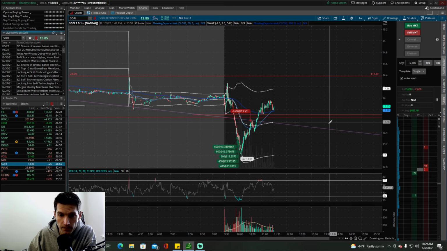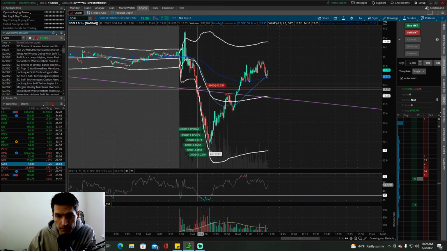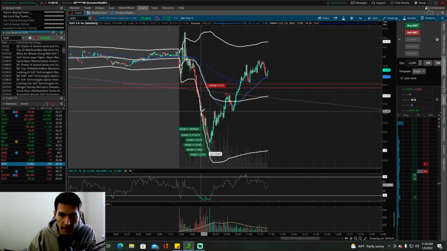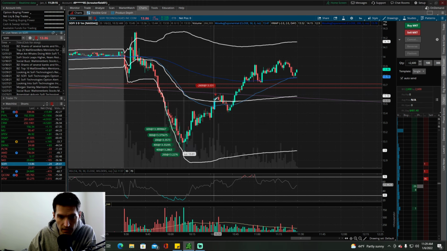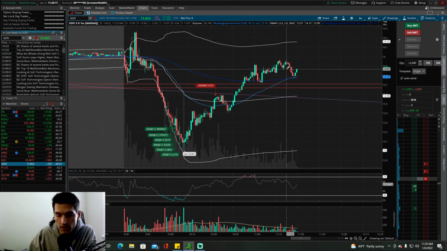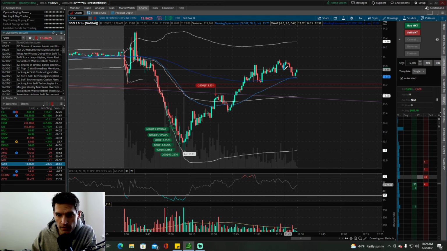And so that's exactly why, once we broke these support zones here, I allowed it to build a little bit more margin to add to my position to reset back into these support zones. Now you can see that it has continued to buy up, like I said, because it's been due for a reset. Now, did I leave money on the table?